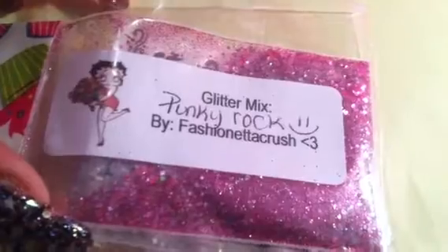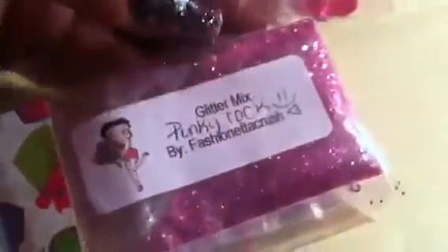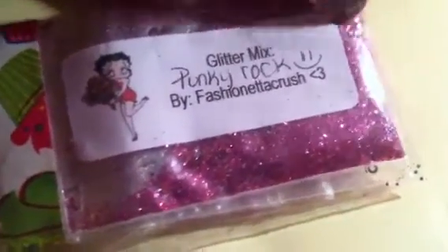I see some red and some black blocking powder — I'm all over the place, sorry! Then I have this one from Fashion at a Crush. It's called Punky Rock and it's like a pinkish and fuchsia mix that's really pretty too, with some red tinsel and iridescent glitters. She sent these nail art cupid female canes and some microbeads — some red microbeads. It's really cute!